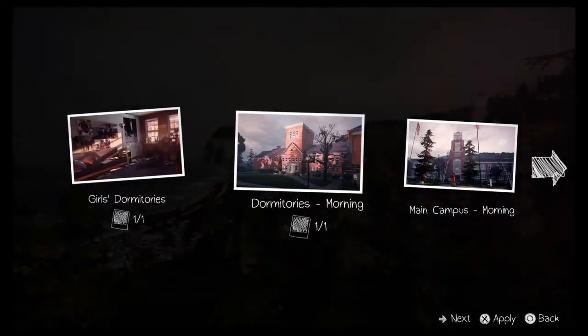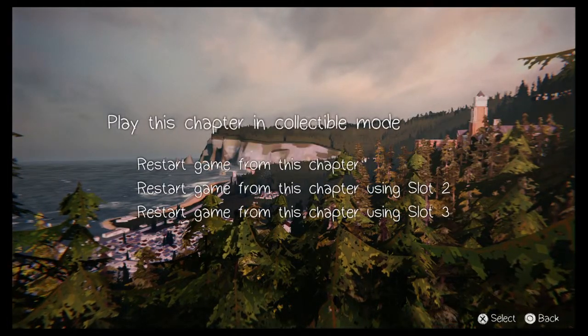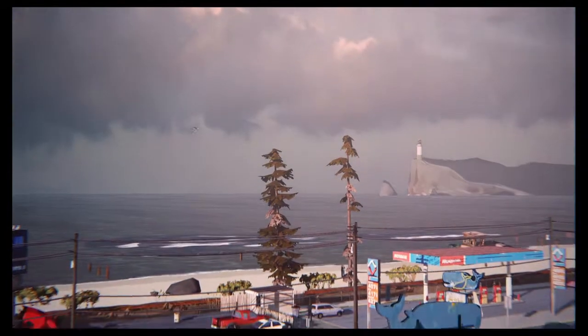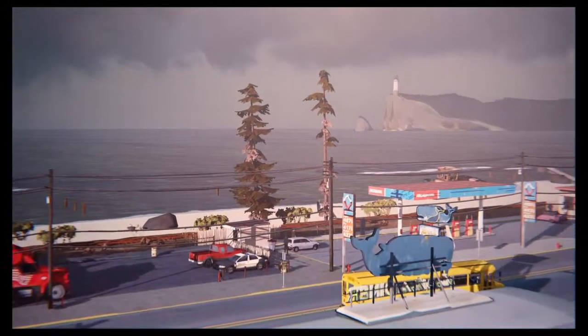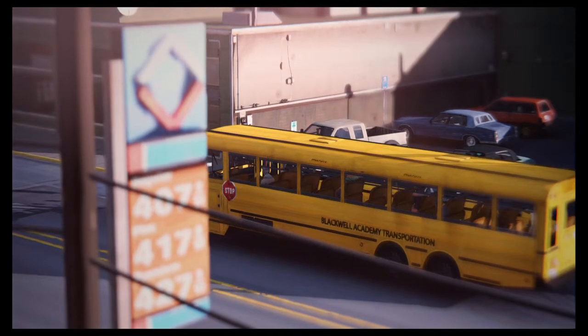Back to our chapters here, and we're going to go to the diner. The diner chapter has 3 collectibles in, and all 3 of them can be reached right from the beginning of the chapter, which is great for us. The first one is the sign above the cafe, which is a big whale. I think the cafe is called Two Whale Cafe or something along those lines. The next one is going to be around the back of the cafe. There's a dog through a fence, and the third one is inside the toilet inside the cafe. So we're going to grab all those now.